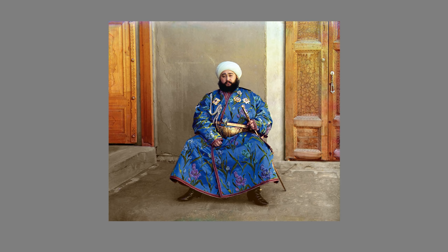Photos have always contributed a lot to documenting modern history, and one of the ones I've always found fascinating is this one from 1911. This one is technically a more digitally remastered version. This is the original real photo, which instead of modern digital coloring technology used what was called a three-color portrait technique.